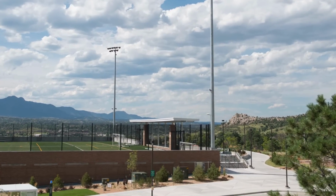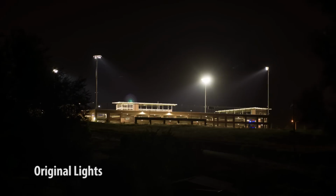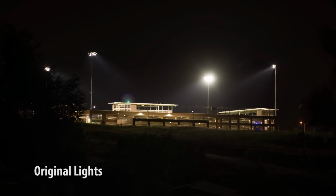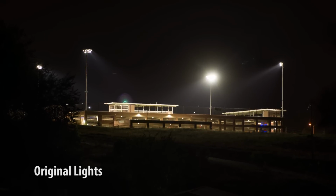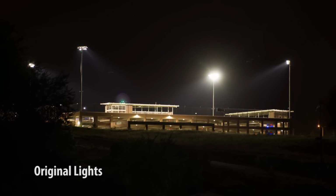I live very close, just right down the hill and up a little bit. We have a nice house. It was nice and dark and secluded. They ended up finding a contractor, put up the lights that were here before, and it was horrible, to say the least. My front room, you could sit there, bright lights coming in. Even my garden out to the side, you get out there and it's like you almost don't need a light at night to see the plants because there was plenty of light.